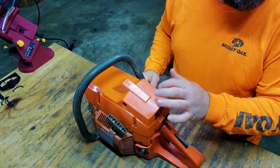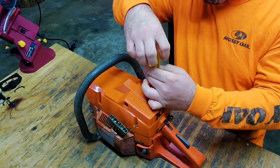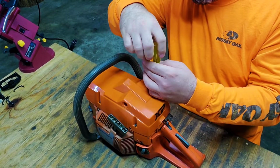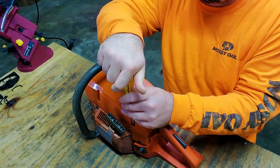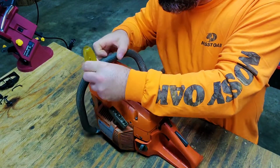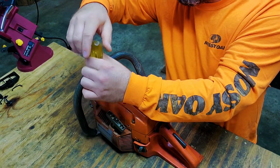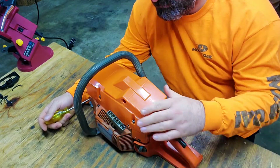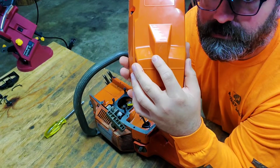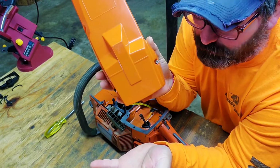What I really need to do is take this top back off too. I purchased this top off of eBay too for I think it was like 16 bucks. And no, it's not OEM because it had the T right here, and this is from China. But try to find you an OEM top for one of these saws. It will absolutely drive you insane. So that's the reason why I bought an aftermarket one. What I plan to do after my piston and my cylinder and all my other little parts get here, I got this ground down. I got the T off of it, so I plan on getting me the smallest Husqvarna emblem I can find, possibly, and put it on there. I don't know if I'll be able to find one, but I'm still looking.